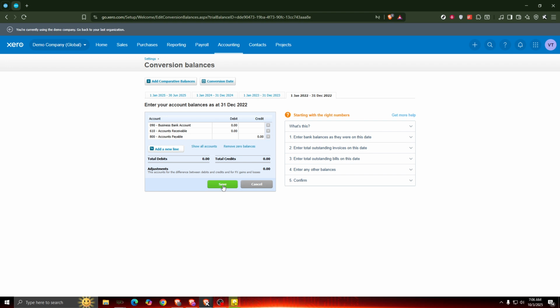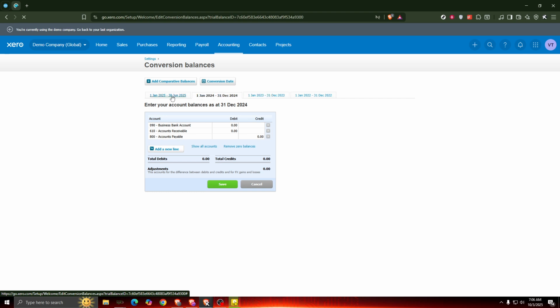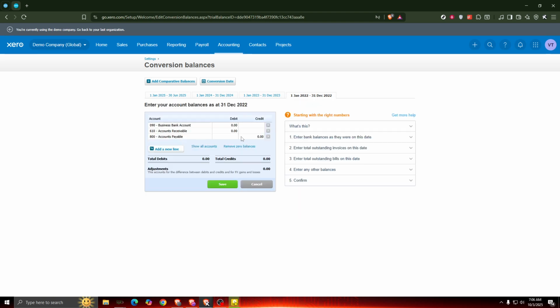Finally, it's always a good practice to verify that everything has been entered correctly. Look through your bank account summary to make sure the balances reflect the correct amounts and match your most recent bank statement. If everything lines up, you've successfully entered your bank account conversion balance in Xero. And there you have it. You've taken an important step in transitioning your accounting data into Xero, which will facilitate smoother financial operations and reporting.